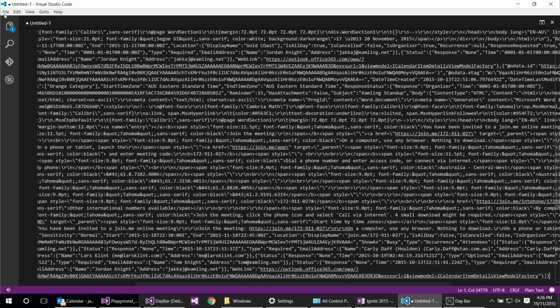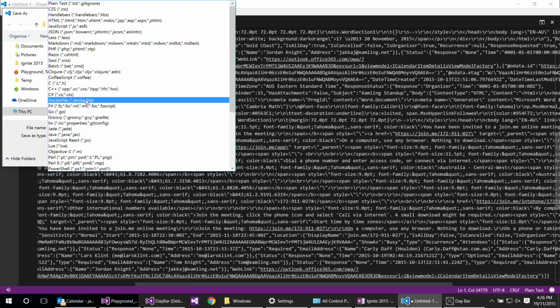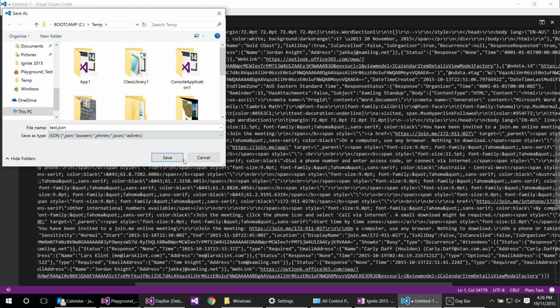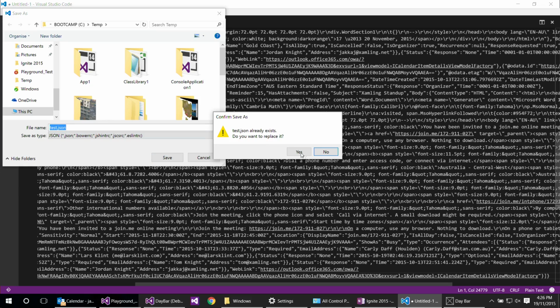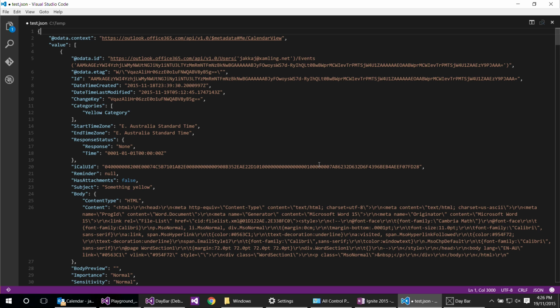I'm going to pop that over into Visual Studio Code because Visual Studio Code is perhaps the most fantastic text editor now. It just went open source today as well, I see, which is pretty cool. I haven't looked at the code yet, but one of the cool things about Visual Studio Code is you can do this. You can save as a file type, and then you can actually format it. So now we can read the stuff that's come back from Office.